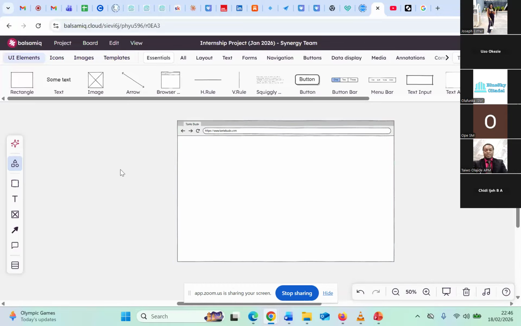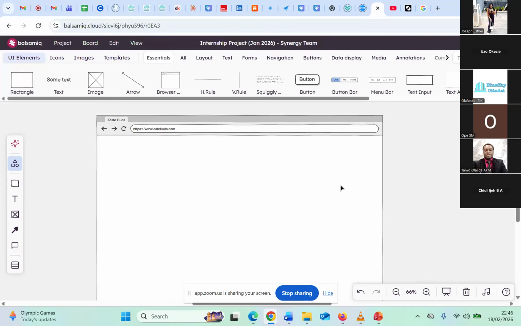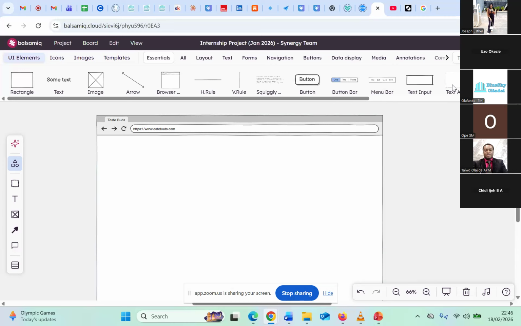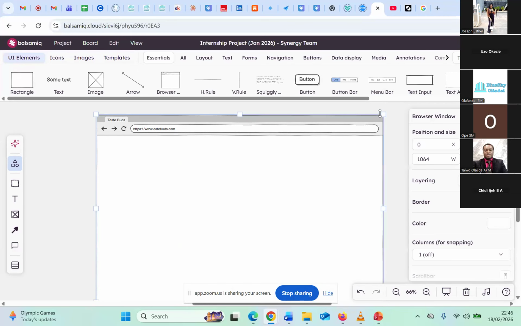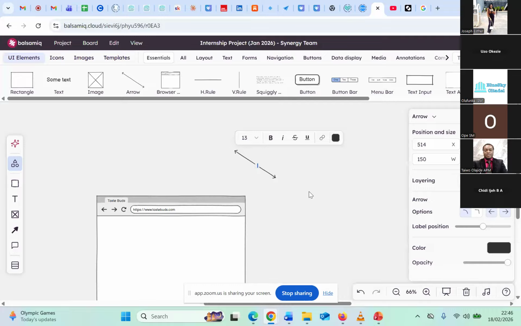Okay. So for our Tastebuds website, let's say we create, okay, before we do that, I'm showing you some of the different functionalities on here. So there are so many different elements that you can use. Let me reduce this and show you, just play around with some of the elements here. So there's an arrow if you want an arrow to go back and forth. And like I said, by the time you click on this, it'll kind of show you what the element does.